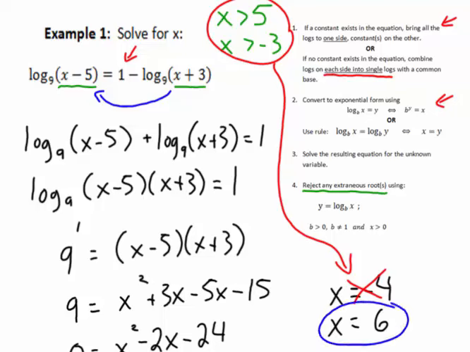6. We're going to do a number of examples using logarithmic equations and using these four steps. But it's very important that we don't forget to check for extraneous roots, solutions that wouldn't meet the domain, and throw those away if needed. We're going to do a number of examples like this in class.